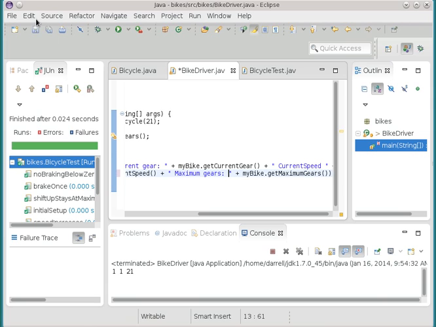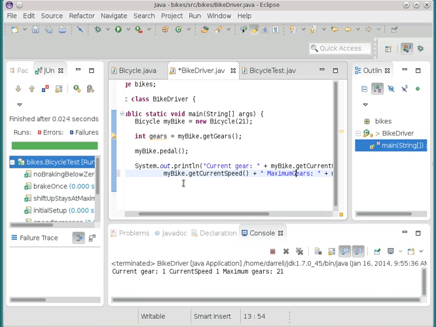When we print it out, it'll print out current gear, current speed, maximum gears. It's a little bit hard to read, and since I'm a programmer and I'm really just doing this to dump out all the values, I'm just going to run these together, because then when I look at the printout, it's really easy to parse. There's a name and a value, a name and a value, and they just come in nice pairs. Okay, so it's fairly simple to read.